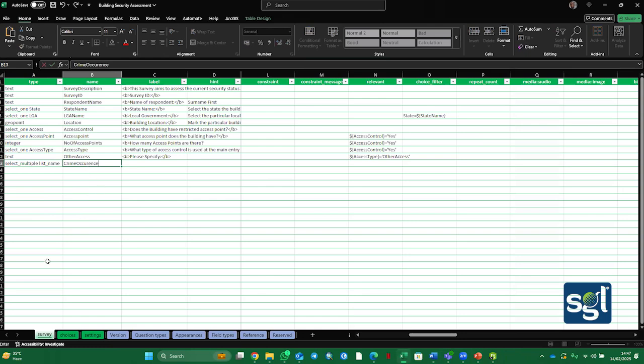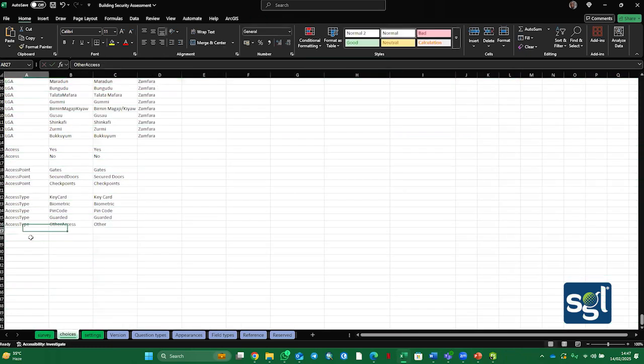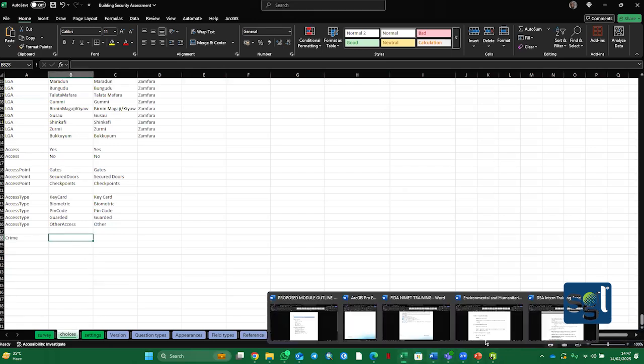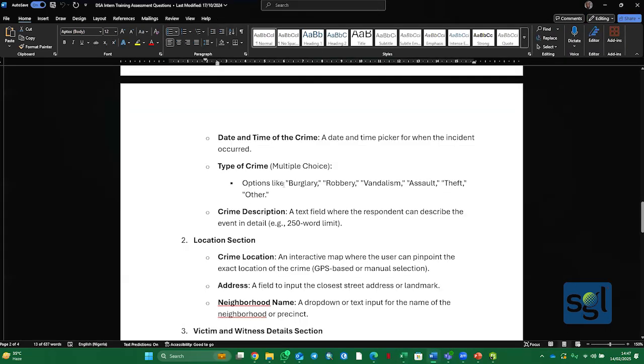Then crime occurrence. So on the choice list, you're going to type crime. Then we're going to have the list of the crimes. Let's check. Okay, we have burglary, robbery, vandalism, assaults.